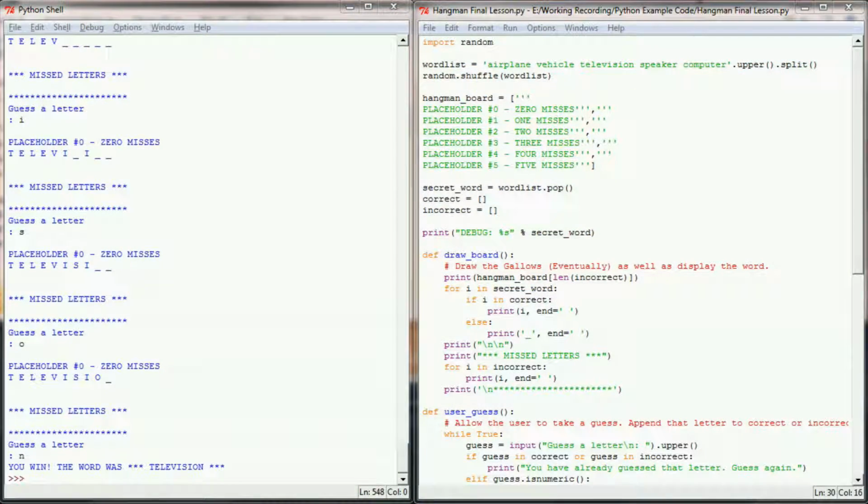All right, so we're back in our programming environment. The first thing that I want to do in this game is I want to get rid of these placeholders and I want to replace them with gallows. Now, you certainly don't want to hear me talk for the 5 or 10 minutes this is going to take. So let's go ahead and time-lapse through this so you can see what this will end up looking like.